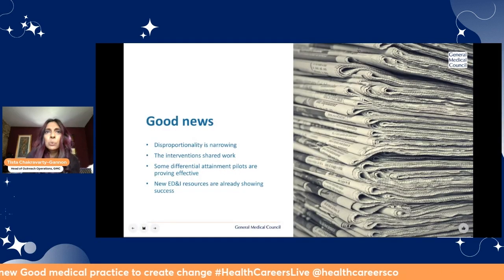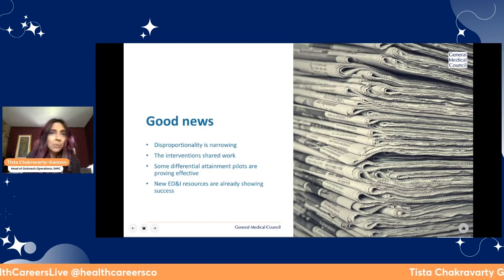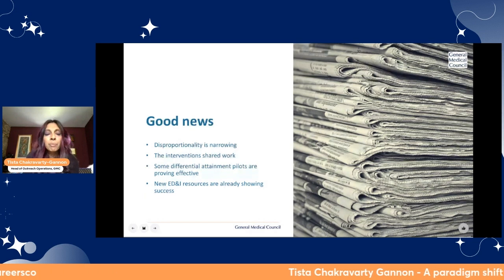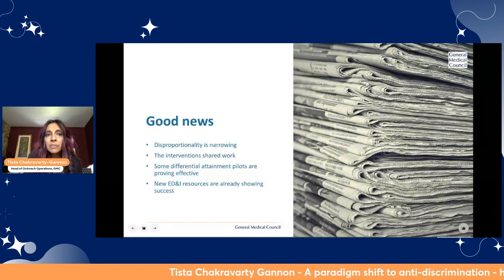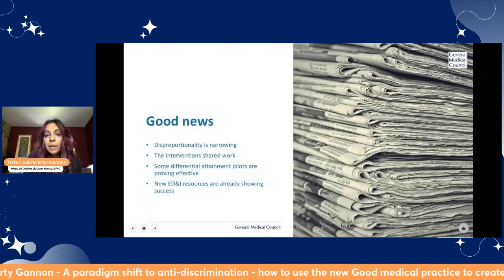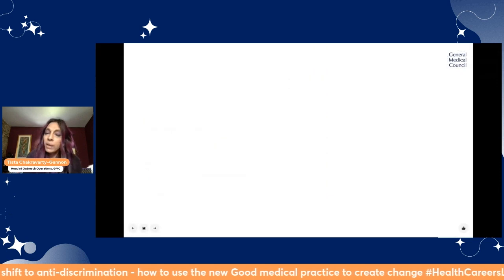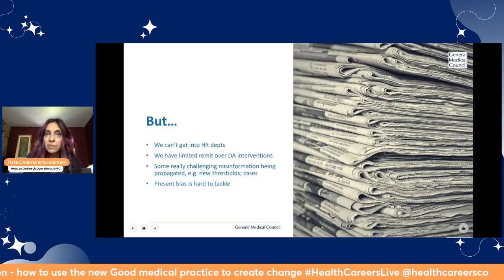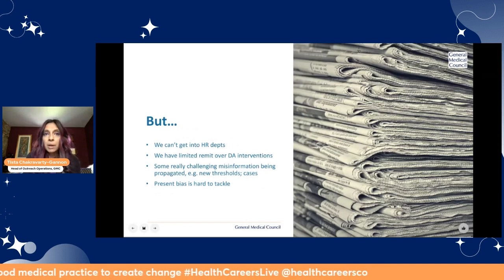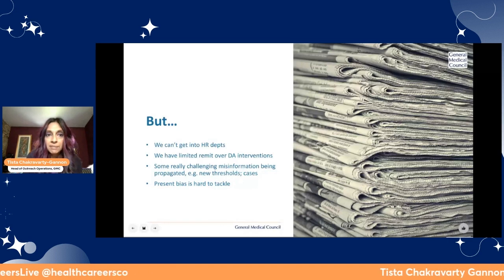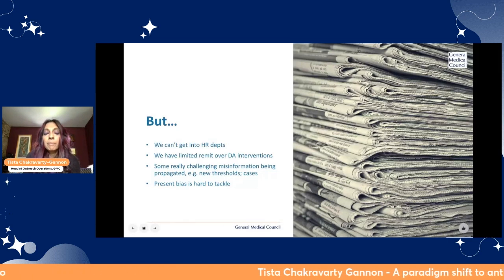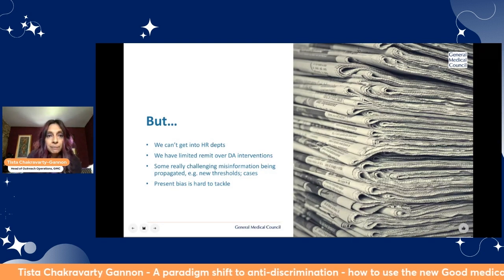I've shown you some shocking things. We've talked about difficult things. But I think these things have to be talked about because we spent too long not doing so. And that's why we have the problems we do. Good news is that these interventions work and some places are implementing them. There are challenges. We have, as I say, no regulatory remit, for example, over HR. For example, around making organisations embed differential attainment interventions. But we are working with them to influence them. And that, as I say, is having an impact.